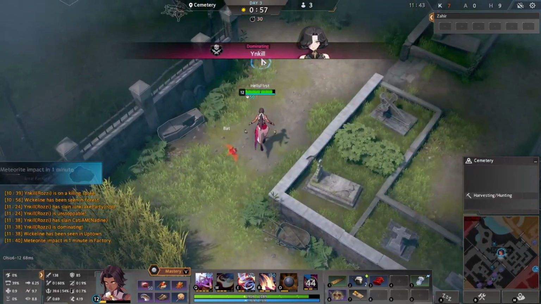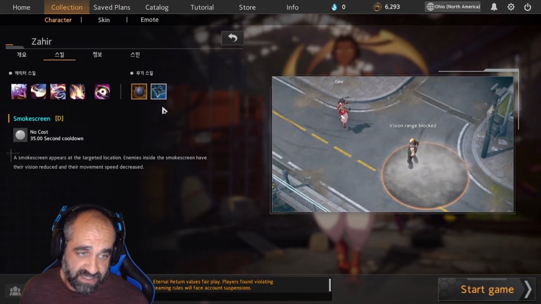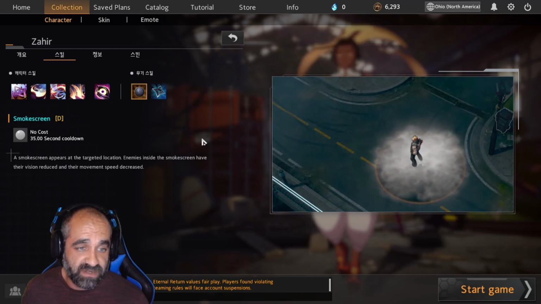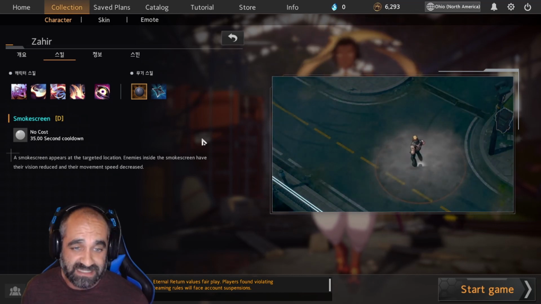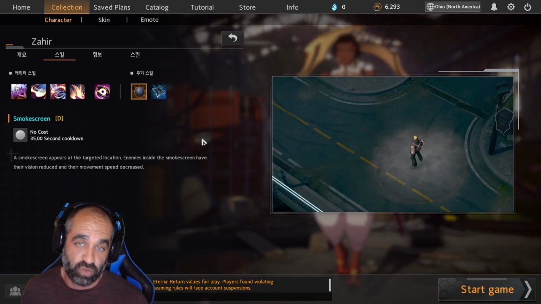Now he's got 2 weapons that he can use. He's got the baseball and the shurikens. Now the baseball, the D, gets smoke screen. A smoke screen appears at the targeted location. Enemies inside the smoke screen have their vision reduced and their movement speed decreased.